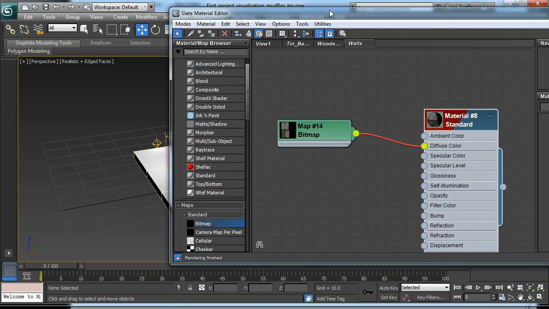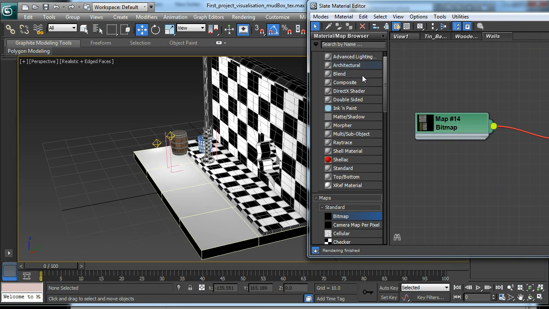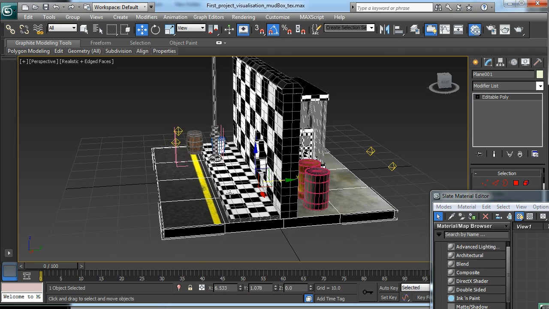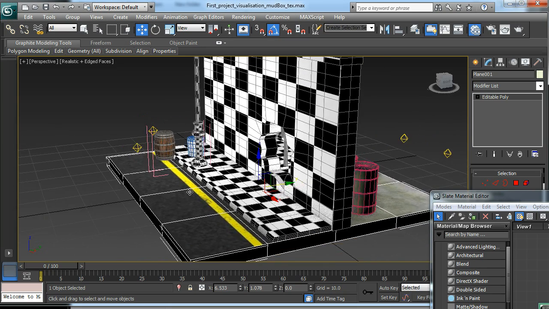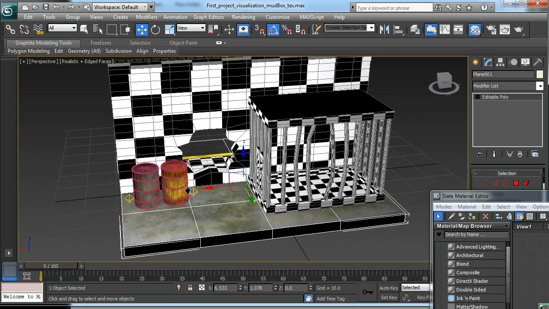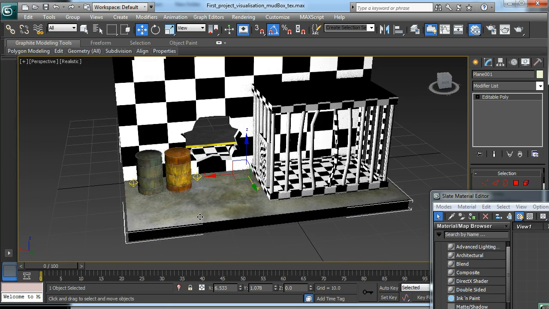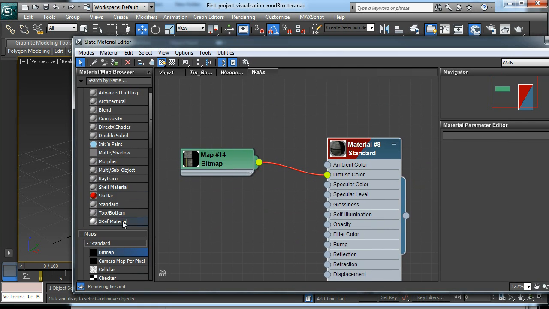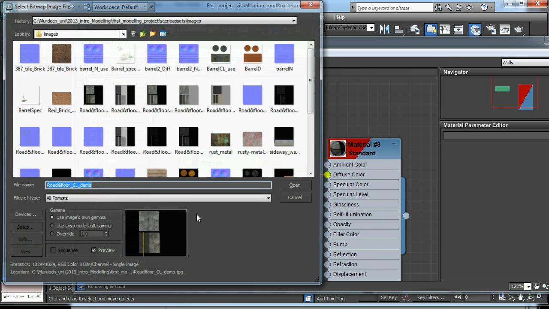Take this one. Right. Assign material to selection. Here we go. You can see my color channel, which appears on the road, appears on my floor plan. I'll look at this side. All looking good. That's all I need. Beautiful. Let me assemble the specular map and the normal map.